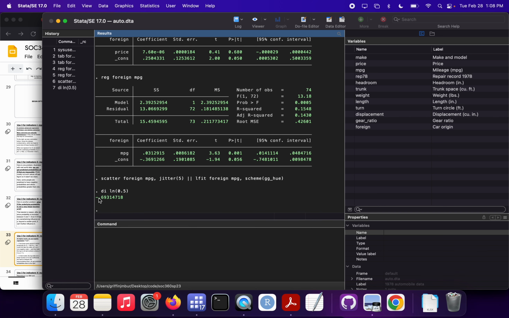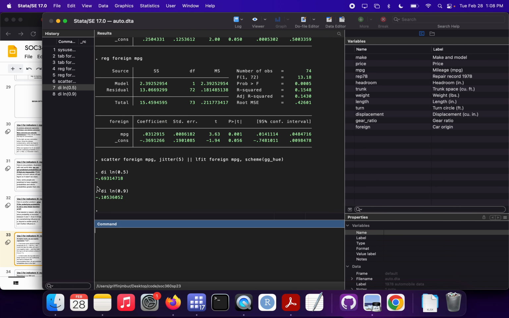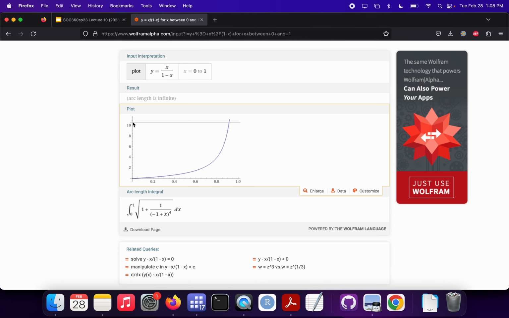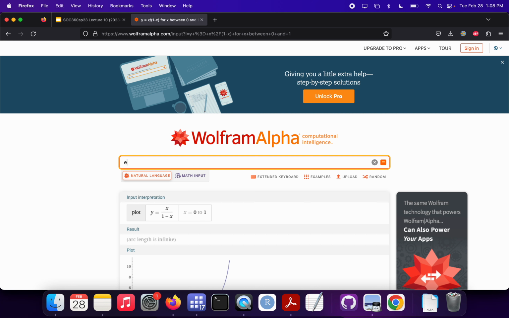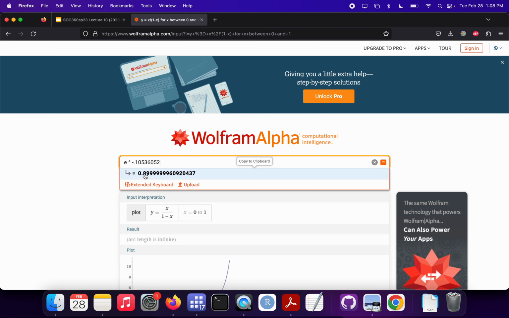And you can see here that that's a negative number. And in fact, this is going to be negative for almost anything, right? So you can see that because even a really high probability, 0.9, is actually smaller than Euler's number, which is 2.7, etc. Stata makes this a little bit difficult, by the way, but we can come over here and say e to the power of this here. You can see that that's really similar to 0.9. So what that means then is that for probabilities, these would all be negative.